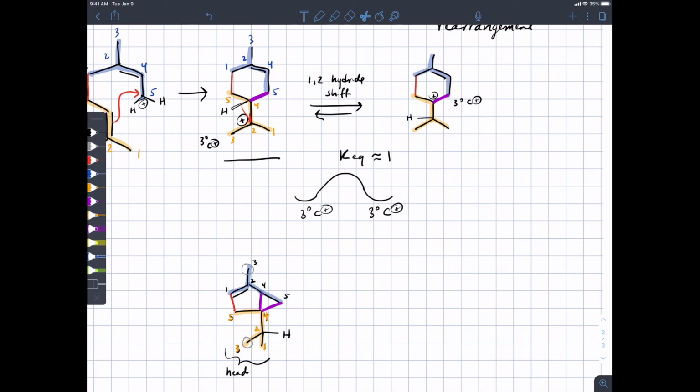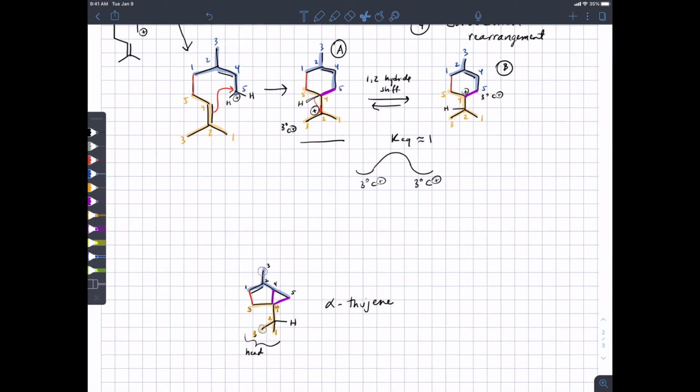So I'm going to, again, number the atoms because that's going to help you see where bonds need to be made. Let's look in thujene. We already have in our carbocation over here the bond between 5 and 1. And we already have the bond between orange 4 and blue 5. We actually have that in both of these carbocations. The bond that's missing is the one between blue 4 and orange 4. So of my two carbocations, A and B, which one do you think leads to alpha thujene and how? Based on these 4 reaction steps I've shown you, can you see where we would get that from? Go ahead.